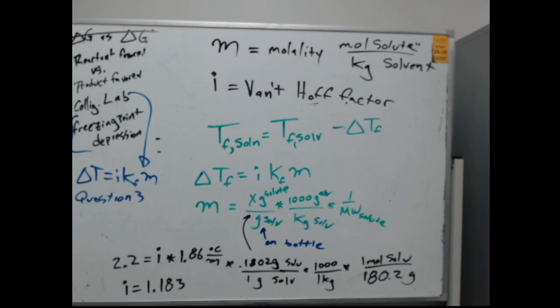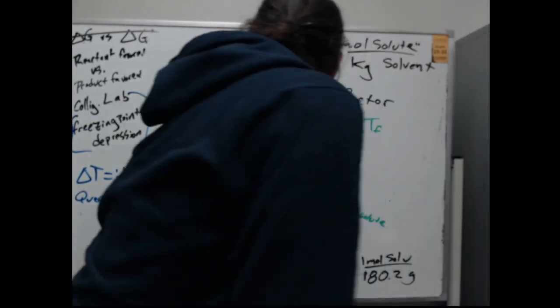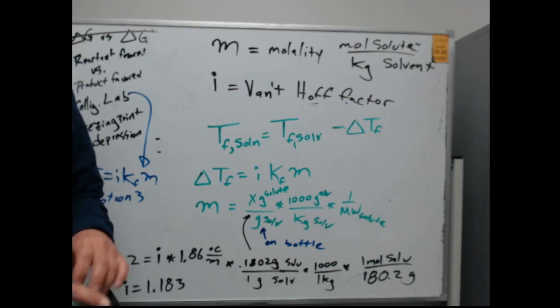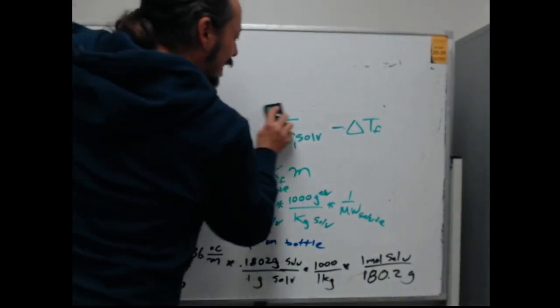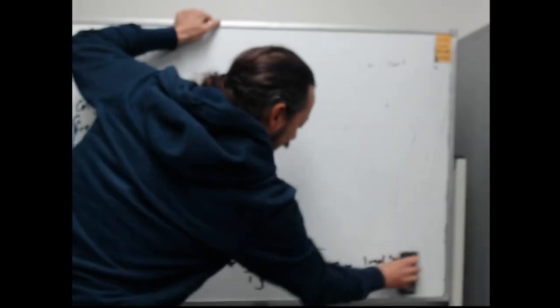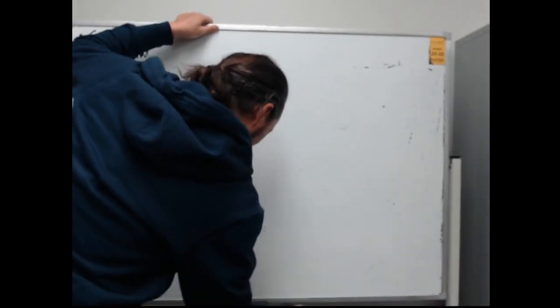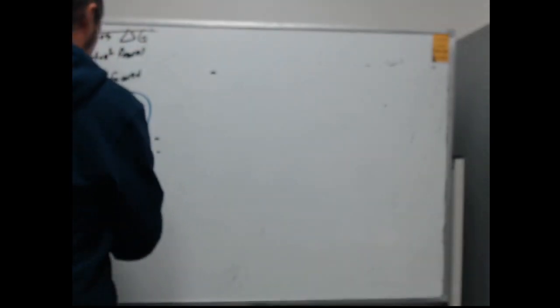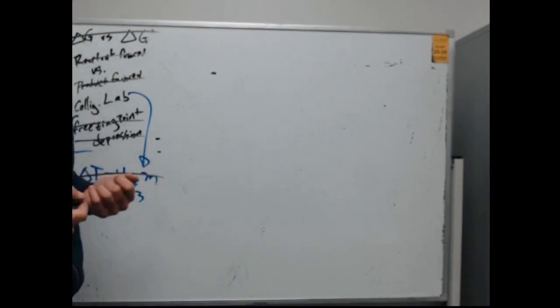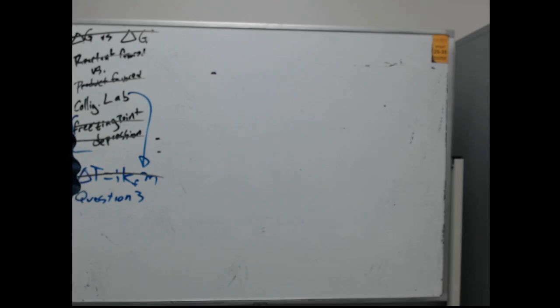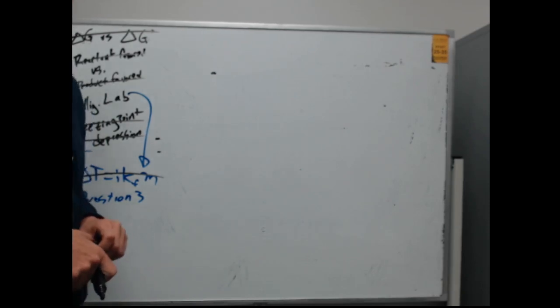Should we do another problem? Question number 3. And then also, I don't remember your name. Did that help out? Yeah, it did. Okay, cool. Let's try number 3. This is the post-lab questions? Yeah. Cool. I'm going to erase all of this. No, I'll erase it all. I think those green equations will come in handy again, but we'll just rewrite them if we need to. We can also do a different post-lab question if people have a different one. That's okay. Let's do 3. We can do 3 and then do something else. What time is it? It's 4:30. Oh yeah, we've got time to do 3 and 4 and 5 if we want.